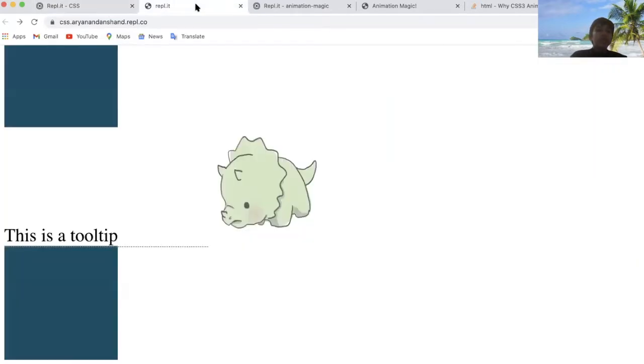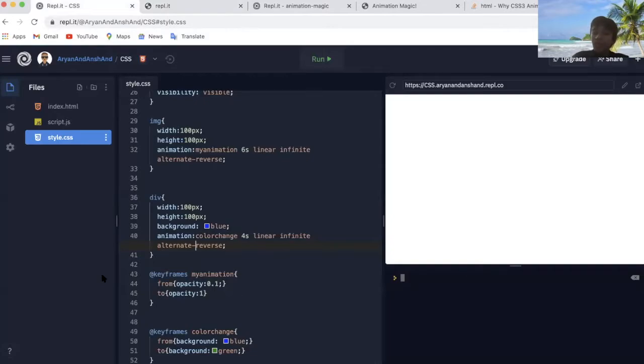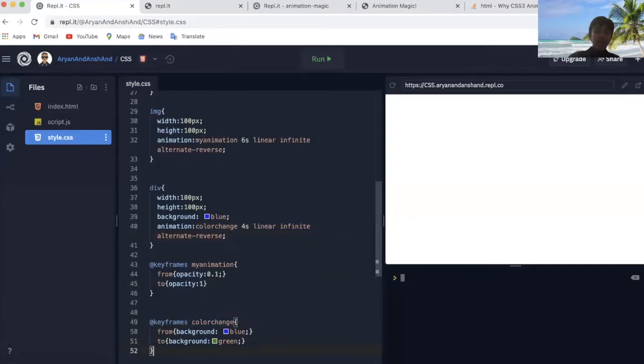So now say here I can only have two colors, right? That from blue to green. Say I want three colors or four colors or something like that. So for that, what I can do is I'm just going to change this color change one. So instead of from, I'm going to put a 0% sign, which means from the start.